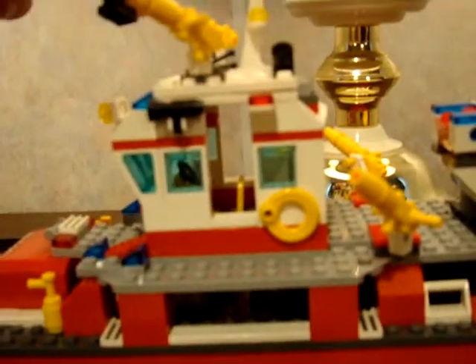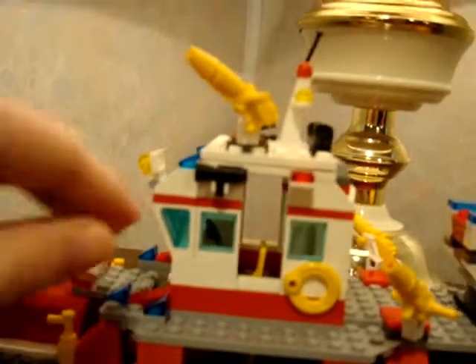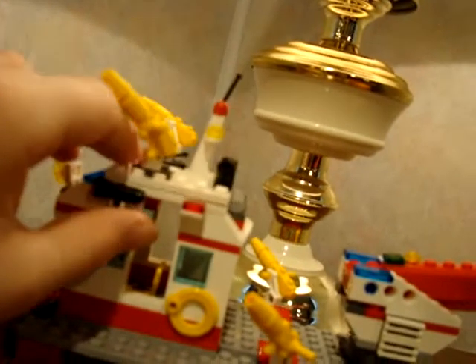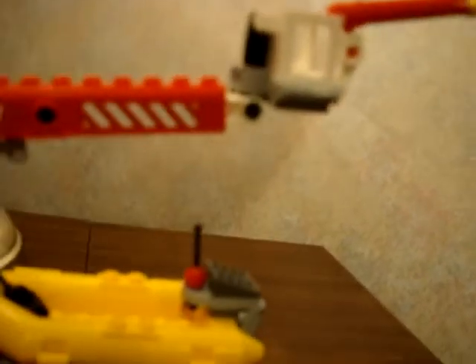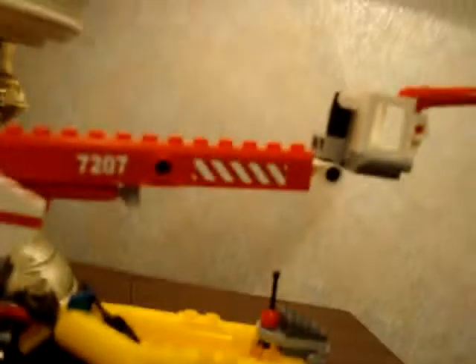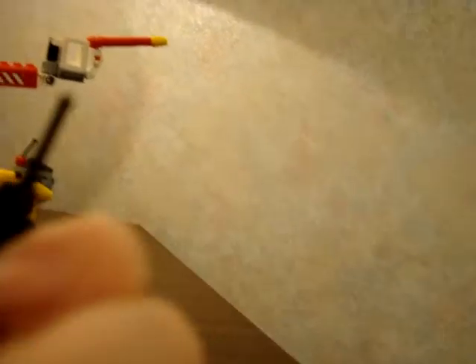It's actually supposed to be the guy with the five o'clock shadow who goes in the bridge. You get him in the bridge by folding off this flap, then seat him down in the yellow chair. Over here, as I said, there's an extending section. You also have a dinghy with a walkie-talkie — let's take that out. The guy in the dinghy gets the walkie-talkie. There are some detail controls and a detail motor over here.